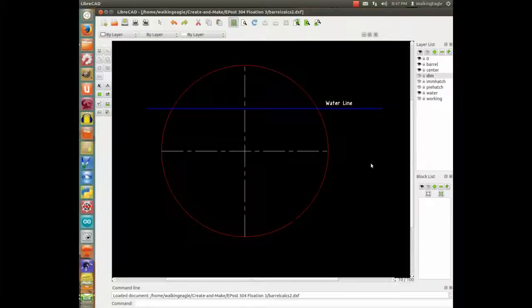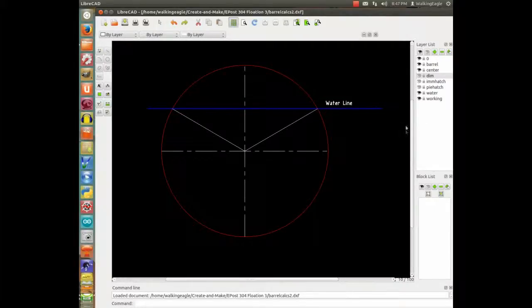Okay, this is very similar to the last problem. This time I'm going to do it a little bit differently than I did last time. I'm going to talk from the overview first, then we'll talk about the math. The first thing we'll do is draw a line from the center of the cross-section area of our barrel to where the water line is. We'll do that in both directions.